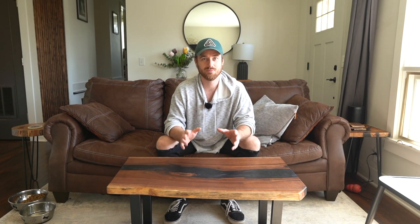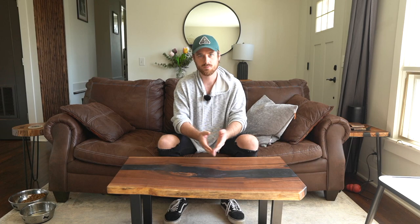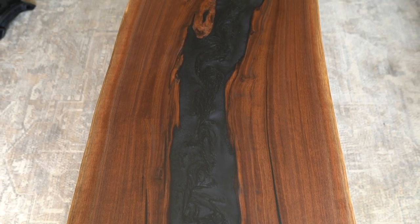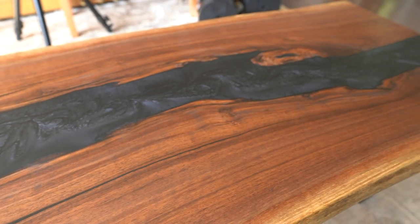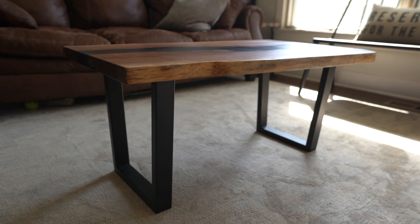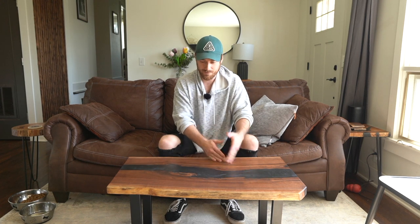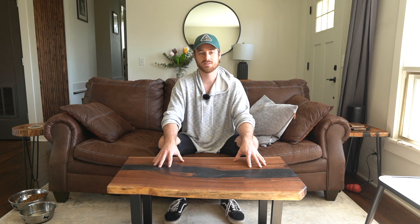I am so incredibly pleased and proud of how this coffee table turned out — I was not expecting it to look this good. I'm proud of the effort and work that was put into it and the result. There were definitely some obstacles and roadblocks along the way, as with any project. I think it's important to learn from those mistakes, push through those obstacles, and get to that point where you finish the project and it's something to be proud of. And I can confidently say this is probably one of the best projects that Jess and I have done and completed.